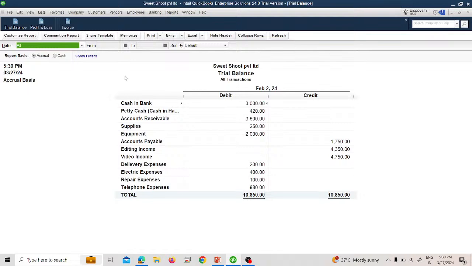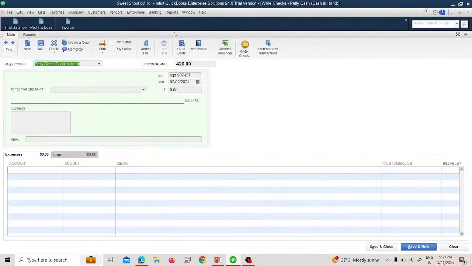So now we will pay other expenses. Suppose on February 3rd we pay Mr. Hart $120 cash for equipment. We added some equipment on cash. You just change the receipt number to 321456.